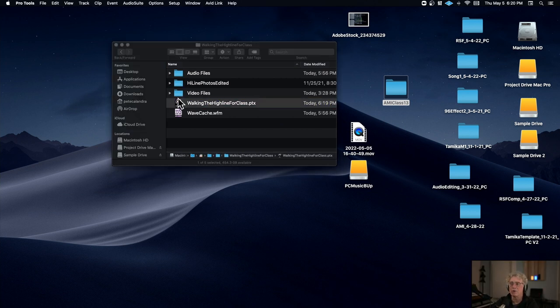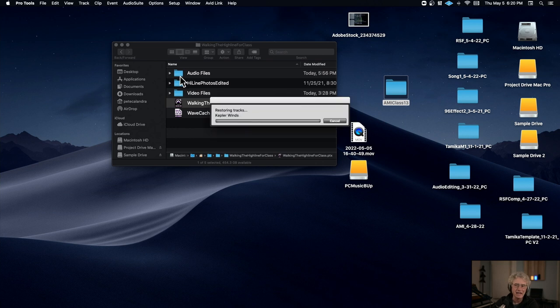All right, so I'm going to open this up, and I'm going to pretend as if there was no audio files folder there. Pro Tools is referencing those audio files from someplace in your computer, and if you send it to me, I'm not going to be able to reference it. So you need to double check that and make sure that that is there before you hand in anything. And if you've already handed something in, double check it and make sure.